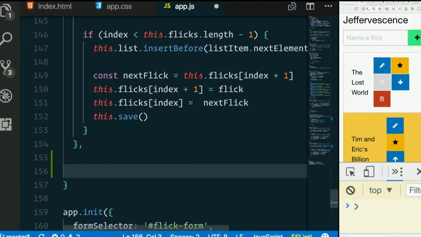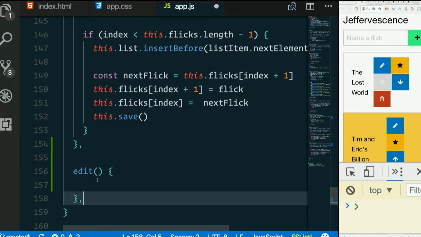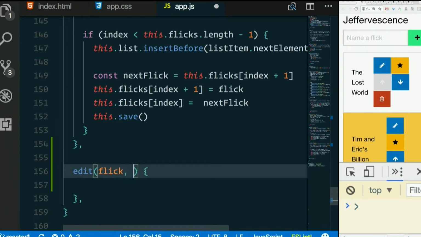You could call it editFlick instead of edit if you want. Once again, it's receiving the flick as the first argument and then the event. And then what do we need? We don't really need the whole LI. What we need is that span that we're going to make editable. So we could get the LI and then search inside the LI for it.